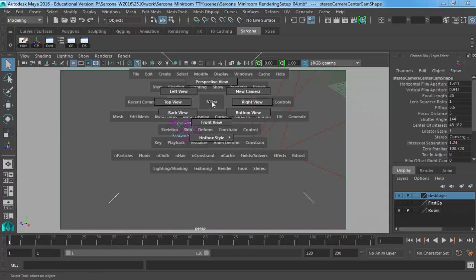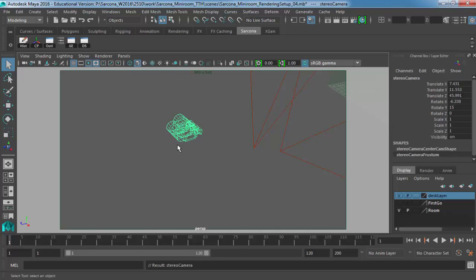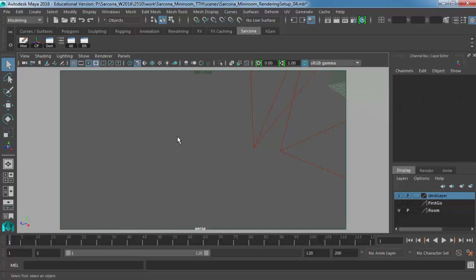Not that we need to do this for this class, but I just like to show these things because I think it's kind of neat because it's a different way to work, and there's a lot of different avenues you can go with the software. It's not like you're only going to do this for products or you're only going to do this for commercials. There's a lot of different things you can do.